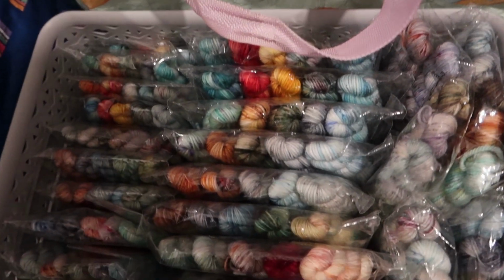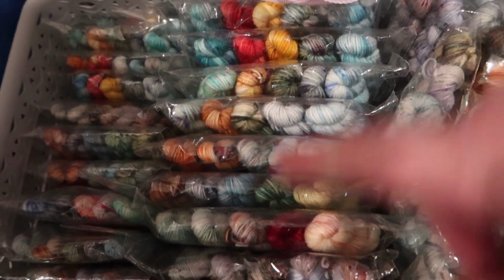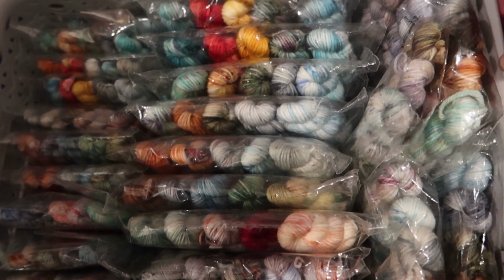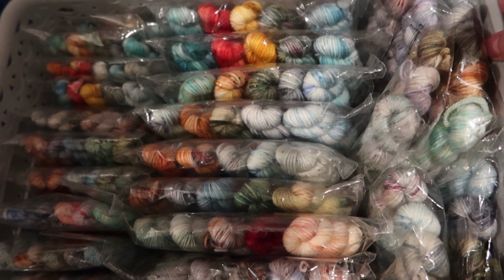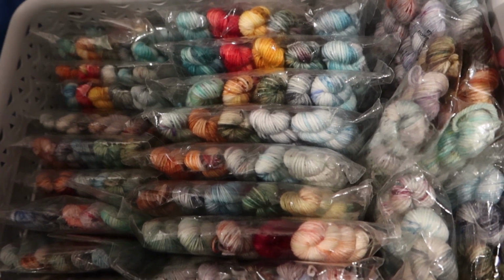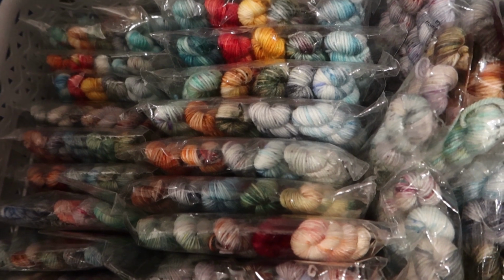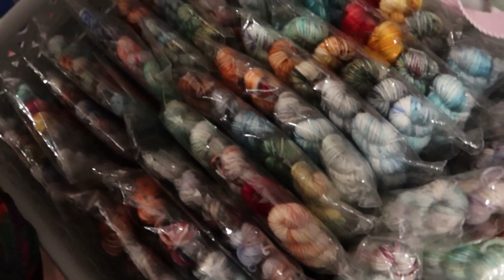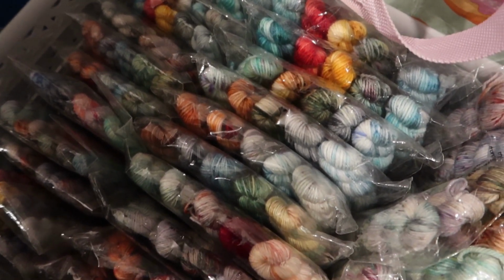And then the last thing I'm taking, I'm sure there's something else I'm not showing you, but I can't remember what it is, is just a load of the leftover Middle Earth Minis clubs from last year, I think. I always have loads of these on my shelves. I over-dyed by far too much on a few months because we were having the garage converted and I wasn't going to be able to dye for a month or so. So I ended up over-dyeing far, far too many, so there's lots of them. But they're always a good one at shows. They're always quite popular. So there we go.